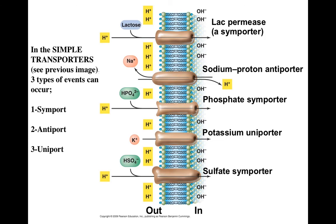Another example here, perhaps a better one, because you've all dealt with the lactose operon, and if you haven't learned the lactose operon from a microbiologist yet, I challenge you, you have not learned the lactose operon. You will not escape this class without having another, even more detailed examination of the lactose pathway. But lactose is also brought in the same manner as the symporter. It uses a proton differential so that a proton and a lactose molecule are both brought in simultaneously.